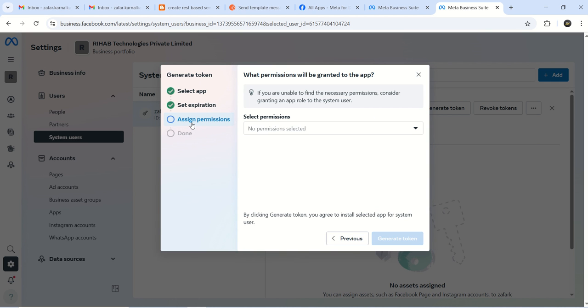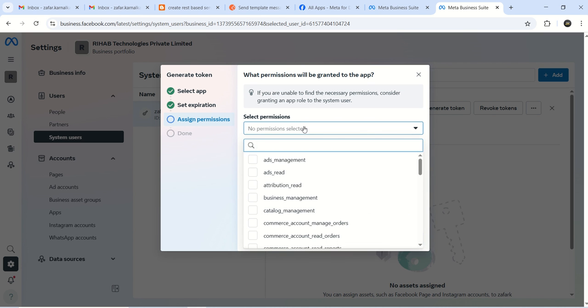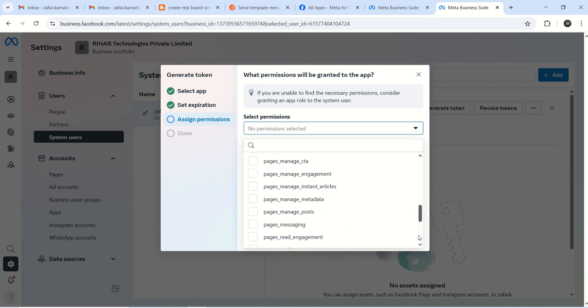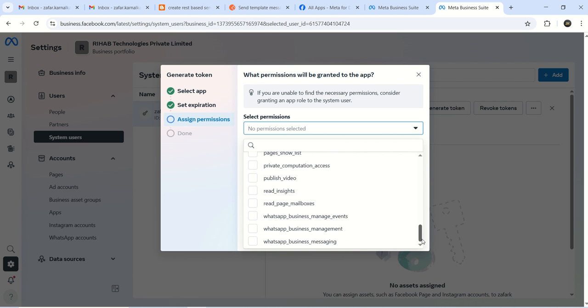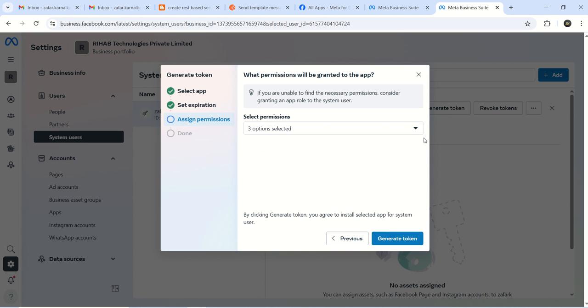Then the assign permissions. Here we have to select the permissions. Three we can add now: WhatsApp business manage events, WhatsApp business management, and WhatsApp business messaging. So all three we can select here. Then click on generate token.